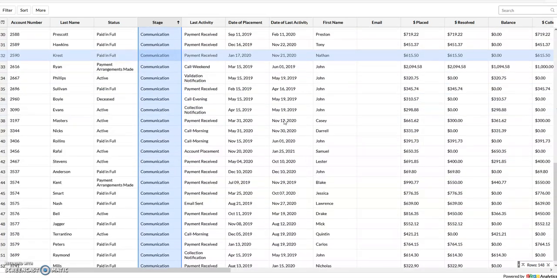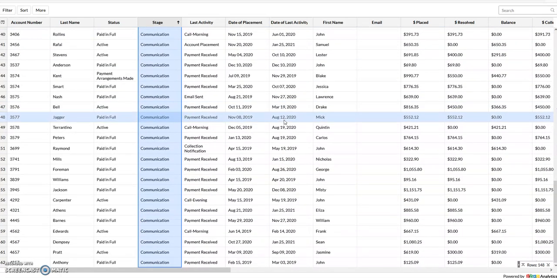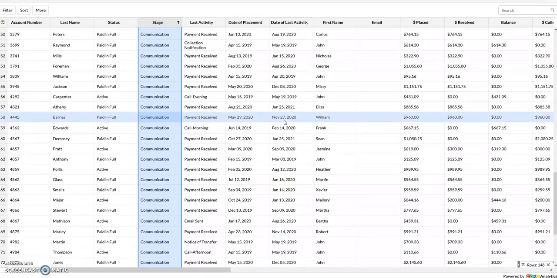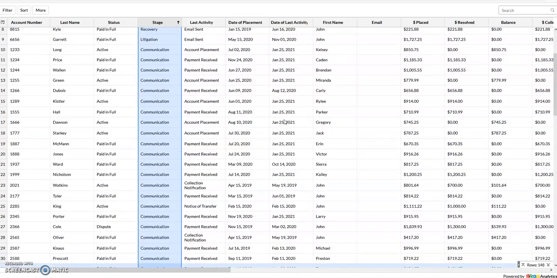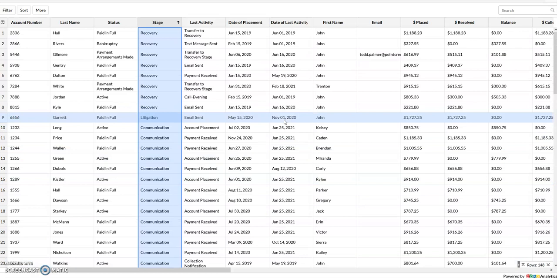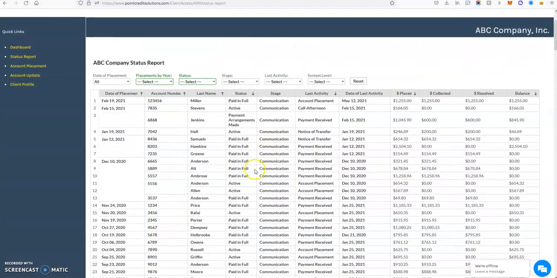You can manipulate it however you want to in any number of programs like Excel or something like that. So that's a little bit of an advanced feature, and for some people it's valuable, but especially if you wanted to get a list, export a list of payments that had been made.